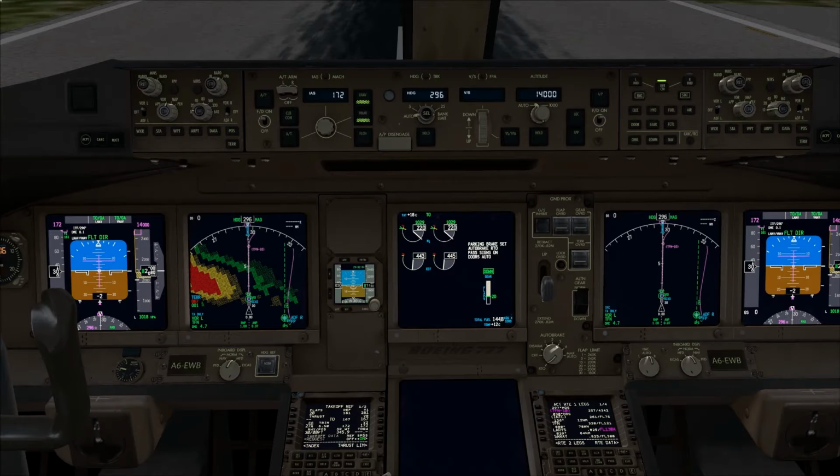Because essentially what you want to have mapped on your joystick and your throttle is everything that you are going to be using while hand flying. And why is that? The answer is quite obvious. While hand flying, you want to keep your hands on the controls, and you don't want to release them, grab the mouse, and touch whatever you have to touch, and in those 5 seconds you're messing around with the mouse, you might lose control of the aircraft. I mean, of course, you're not going to totally lose control of the aircraft.